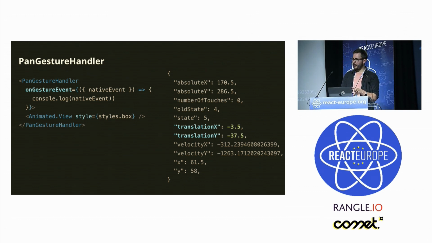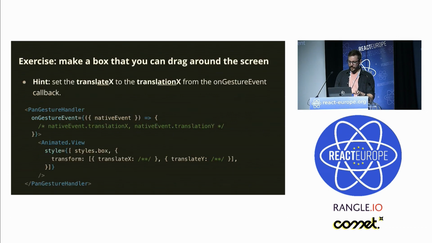And that's all we really need to care about at this point. We can actually, right now, not pay attention to handler state change, but it actually is important. We'll see it in a bit, but for now, for the sake of demonstrating this, let's use onGestureEvent, and we take that native event, and we're going to set some animated value to position this box somewhere on the screen using the translateX and translateY transforms, which come from translationX and translationY.